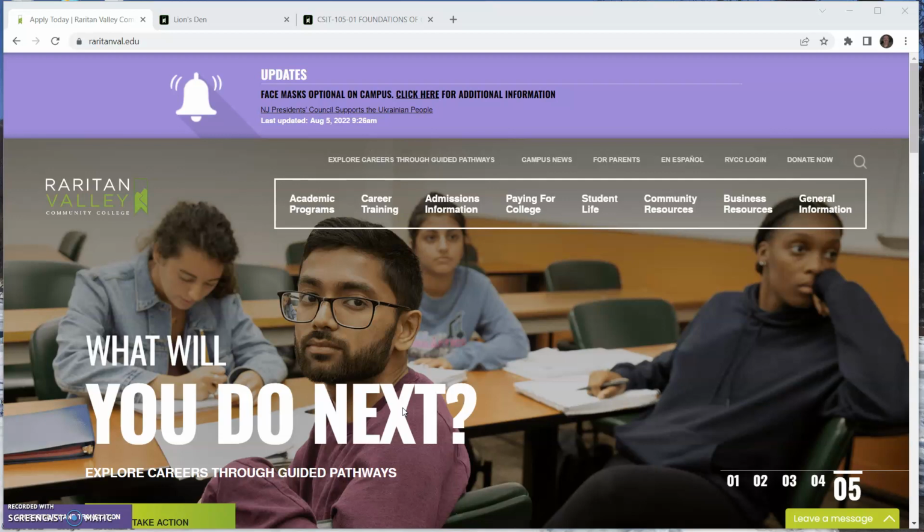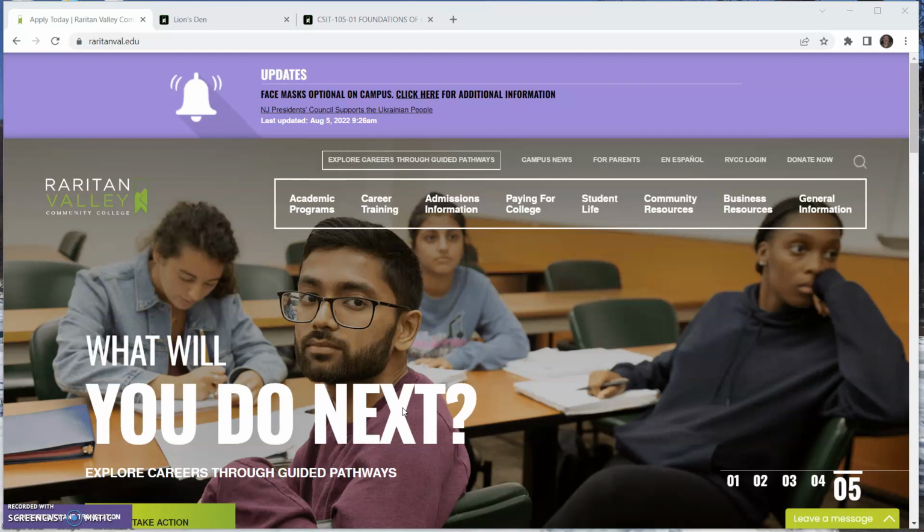So Canvas is a learning management system. It's going to be the repository for the resources for this course. So it will be things like slides and demo files. And Canvas, as a learning management system, will also be the vehicle in which you submit assignments, homework, labs, projects, etc.